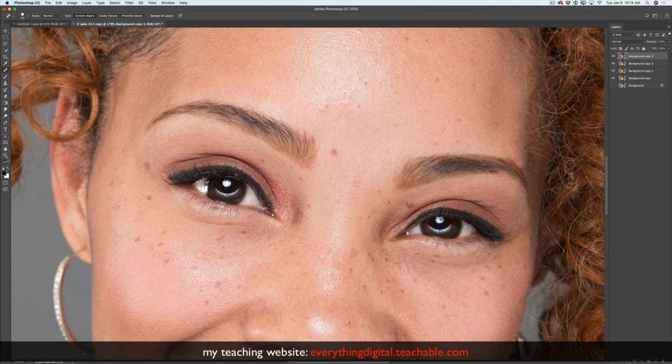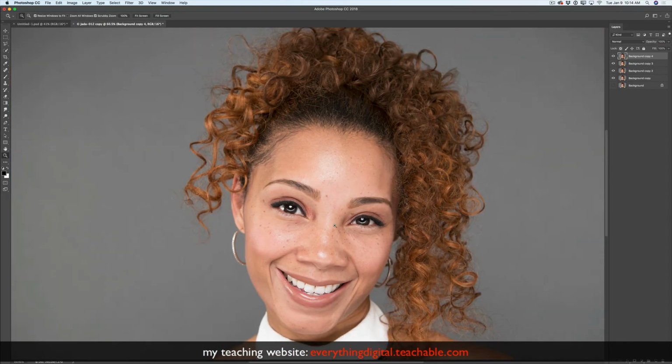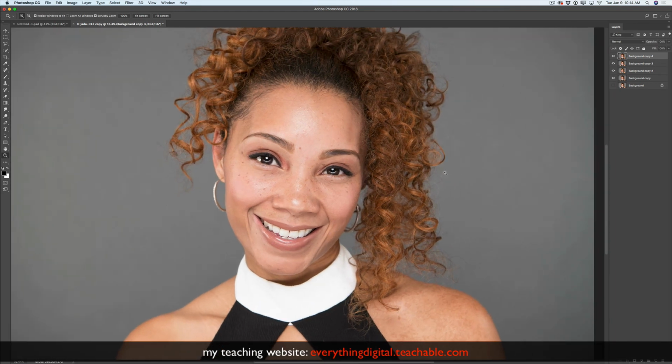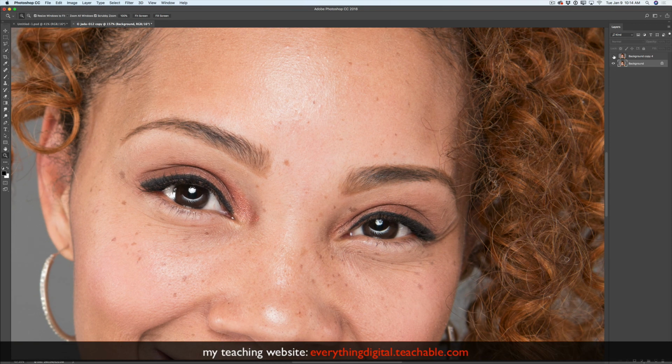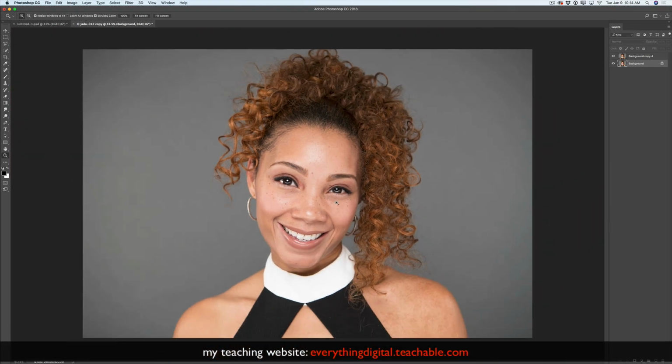Just like that. Let me zoom out, and I will show you before and after so far. I will delete all my previous layers I'm happy with. Now I have my two layers, original and top retouch layer. So I will hide my top layer, and this is our original image, and this is our retouch image so far. So guys, that's awesome.